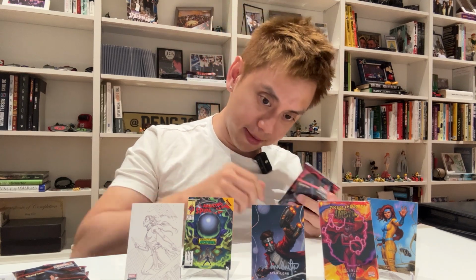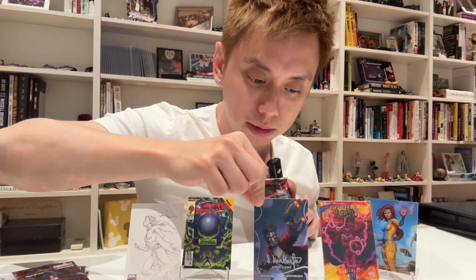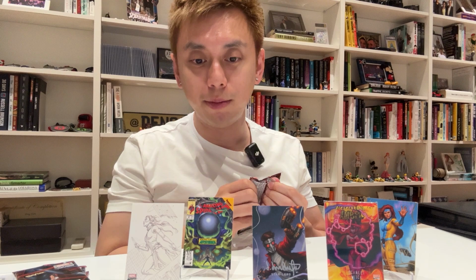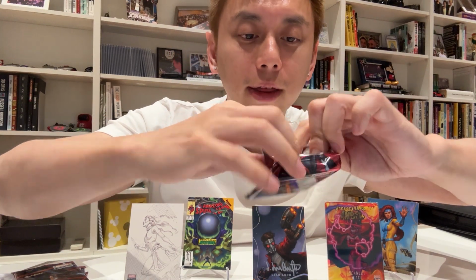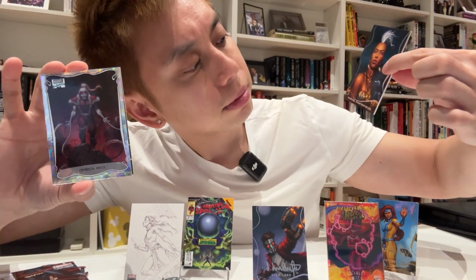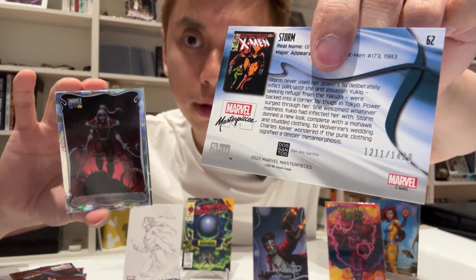Yeah, I think that perhaps this autograph series, the fact that it's 1 out of 10, this might be the box hit. No, wait, this might be a case hit. Okay, and then this might be a box hit. We'll find out and see if things get more interesting. But I'm very, very impressed with how things are. Look at that. Is this Storm? Yeah, it is Storm. Storm out of 14.99.